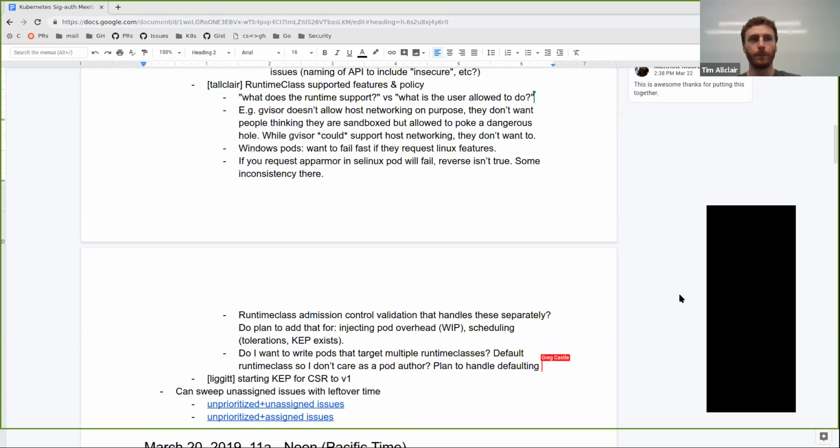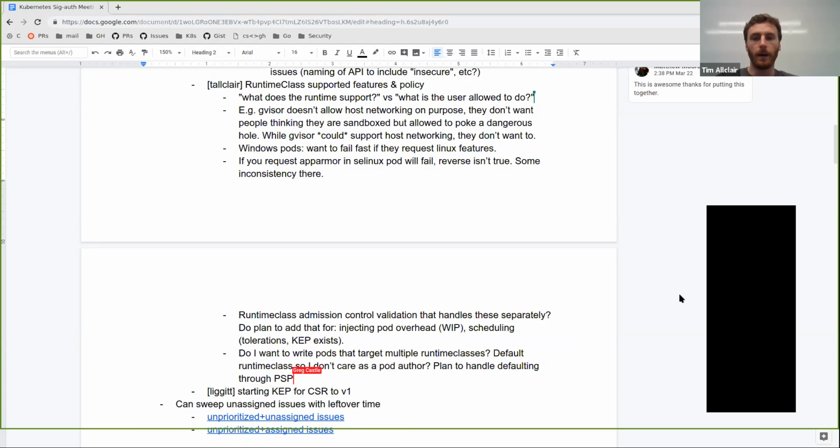Another thing we've talked about, getting off into the weeds a little bit, is a runtime class selector mechanism, where I can say I need a runtime class that is sandboxed, or that supports GPUs, or a Windows runtime, and then match the appropriate runtime class that's in that cluster.